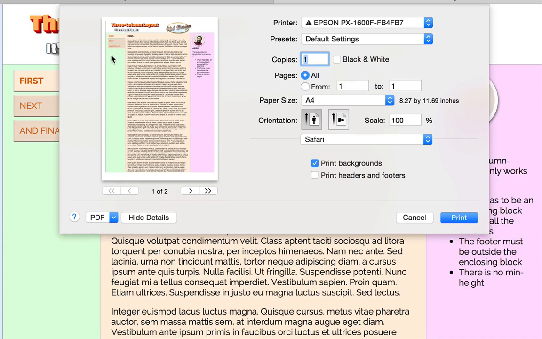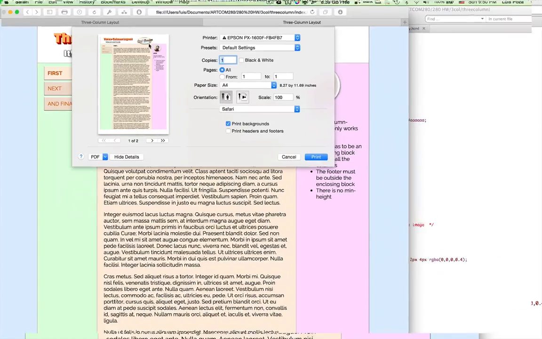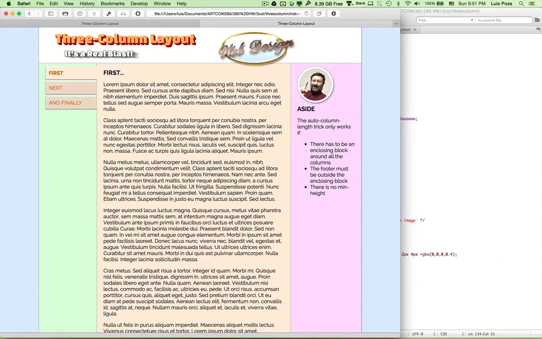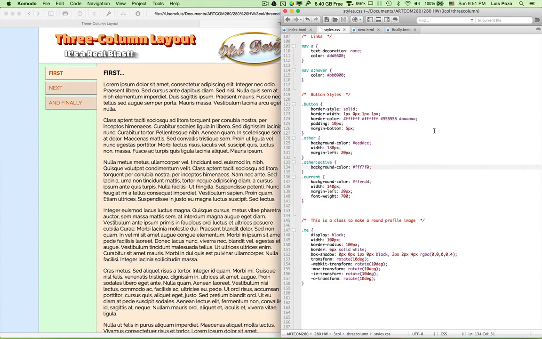Now, take, for example, the buttons on the side. Do we need to print the buttons? No. When somebody prints this page, they're going for the content. They want to print all of this text, which is here. They don't want to print the buttons or the pictures or anything like that. So it's a good idea to make it so that your web page prints out best for saving the information, not necessarily being the nicest colorful design, because a lot of people are going to print out in black and white. So they don't really need the buttons and the things that really don't help them out.